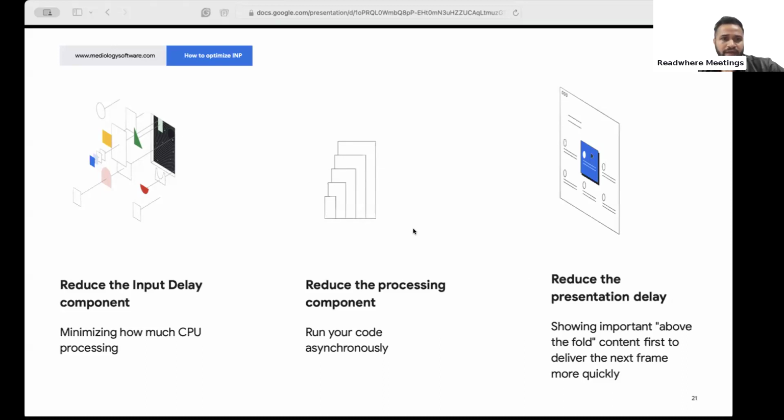So without further ado, I will quickly move on to the live demo. So Garima, now over to you. Thank you, Hemant. Let me just share my screen.